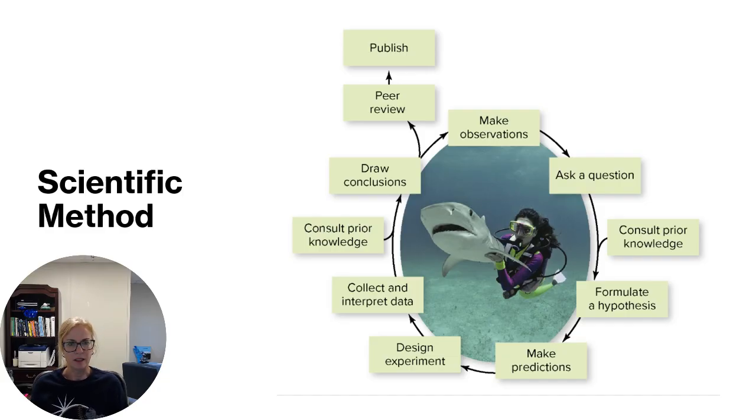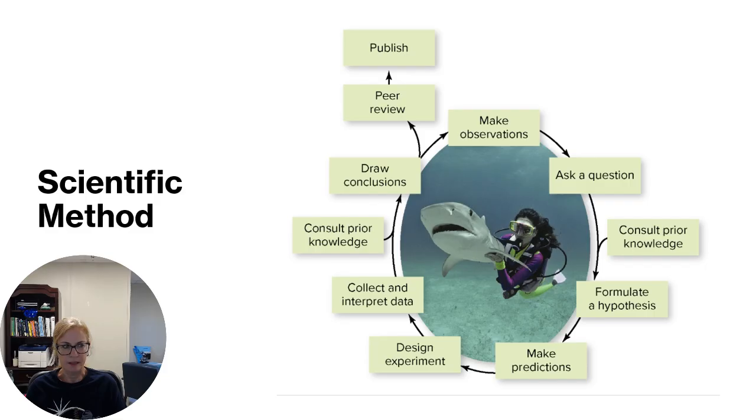So we have a step here, consulting prior knowledge. One of the things that's really important in science is we stand on the shoulders of giants. So look and see what other people have learned. Maybe someone has already asked this question and done some research. In that case, we're going to go to our peer-reviewed journals and see what's known about the skin of sharks.